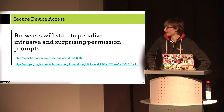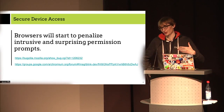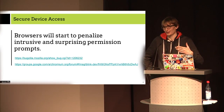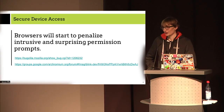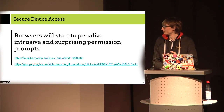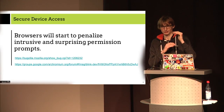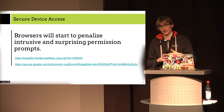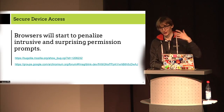It's very different around remembering permissions. So you have to be really careful if you request a permission that it's a pretty good permission request, because most browsers are pretty strict about if you can ask a second time. Firefox has this concept of temporary permissions now, which basically blocks a permission for the duration of the tab lifetime until you navigate away, so that websites don't continually spam you with a permission request. Hey, you sure you don't want to get notifications? Okay, you said no again, please, please.